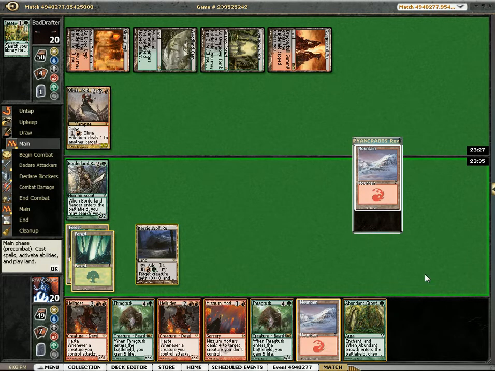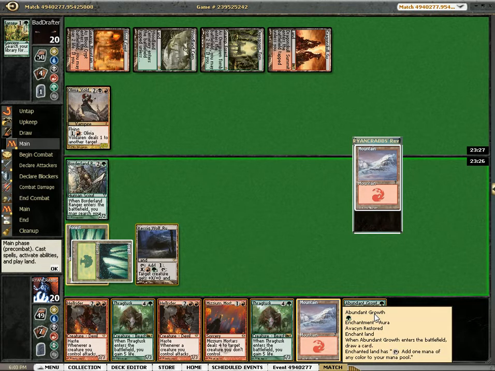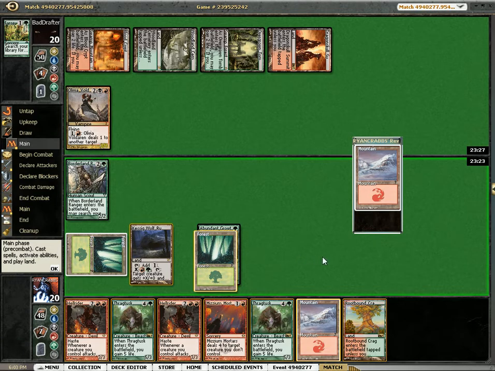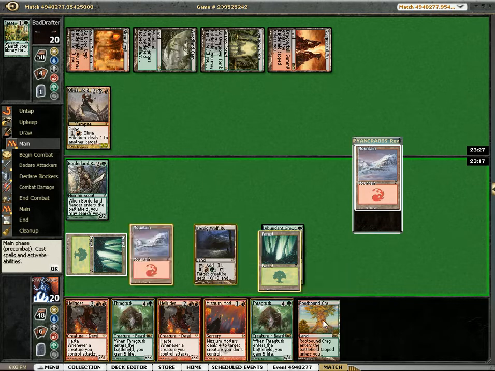Oh, Abundant Growth. It's very good. I'm going to play a forest. I want to be able to keep up Wolf Run or use that land for a Wolf Run if I need to. Okay. Rugged Prairie, even better. We're off to a great start. So play them. Doesn't matter. Play the Mountain. It doesn't matter for Flinthoof Boar, but we don't have that yet.